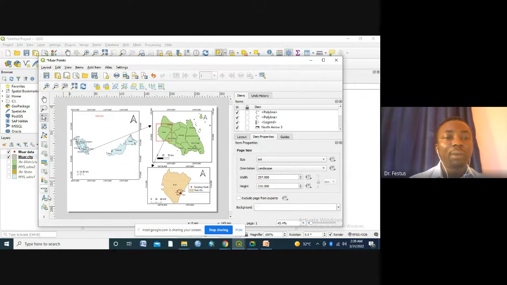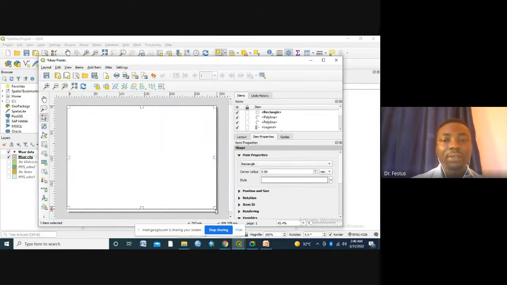So I'll come back here and pick add shape. Click add shape, rectangle shape. So I will now pick my rectangle shape from here and drag it over the three maps and drag it down. Okay, and leave it. So you can see, as usual, it will fill up the entire map. So I have to make it transparent.